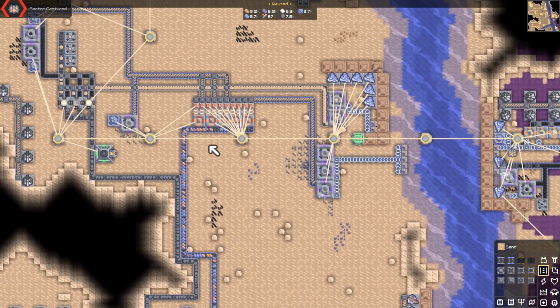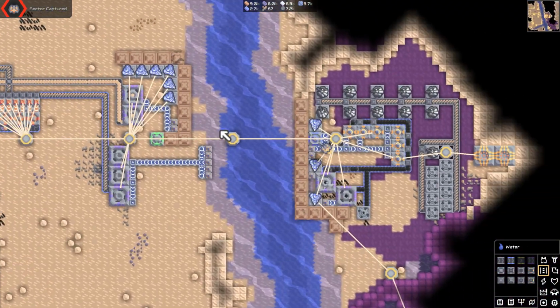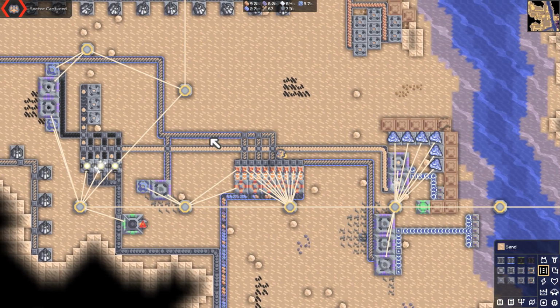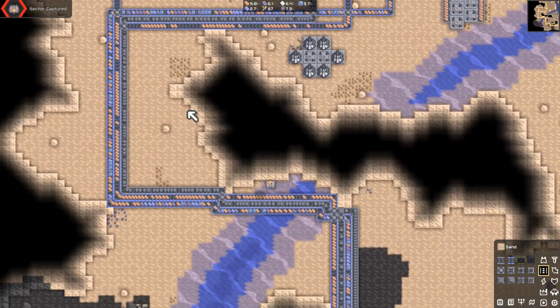I think I added also one more of these separators, and maybe this area up here, which is feeding all that. If we take a look at how it's feeding it, this one's not even doing anything anymore. It's all being fed through this one. So we could even put more stuff on those belts. So let's follow those belts all the way down.